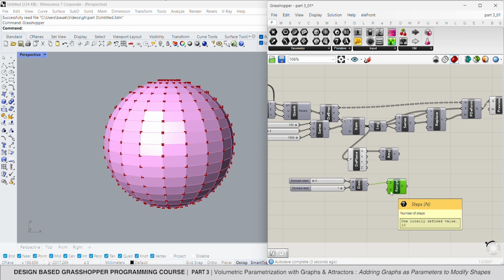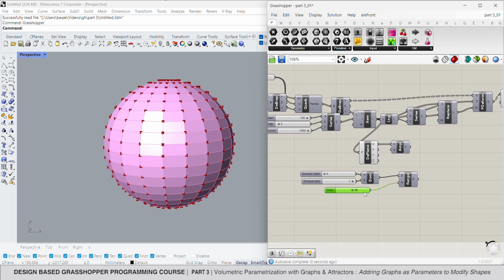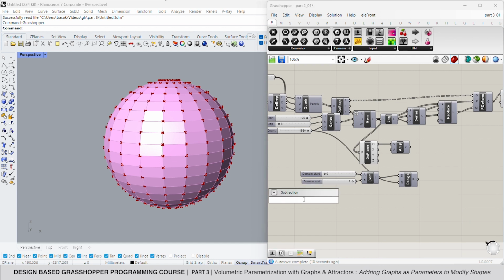So I can type 50 to have a range based on this number, but we can see that the result is 51 because the range started from 0. So I'm going to type 49 to have a clear range. Same way, I can increase the number of the range to assign each vertex one unique range to have a more parametric definition. I can connect it to the same number of the series count, but this time I need to subtract 1 to have a right definition.